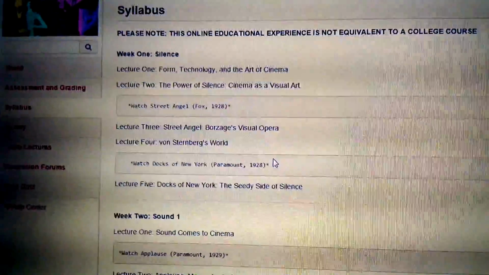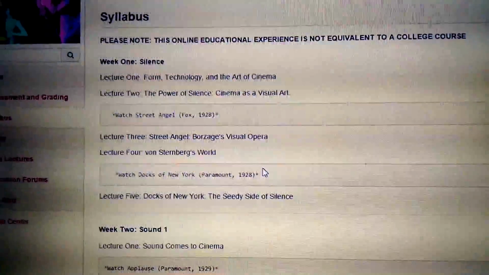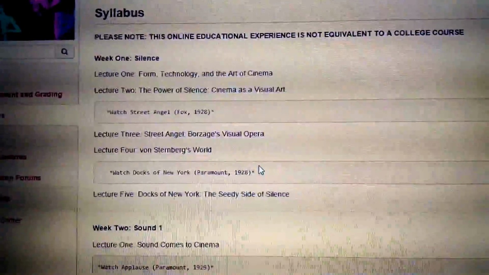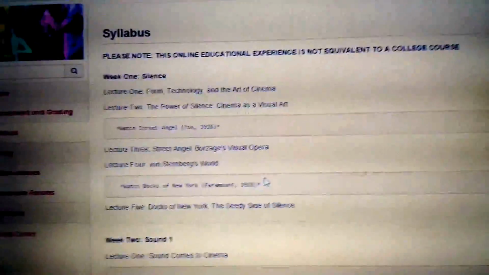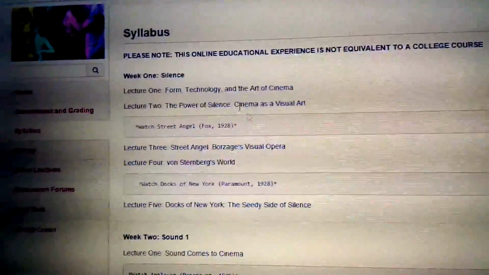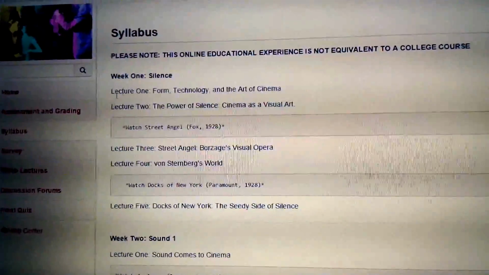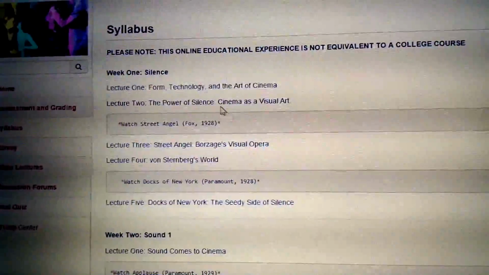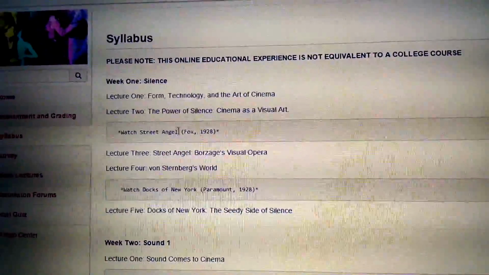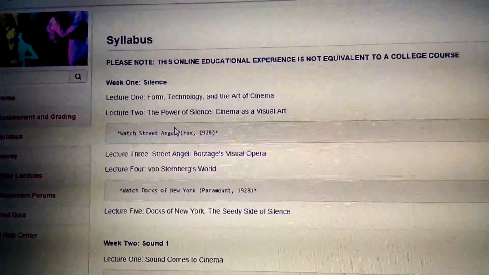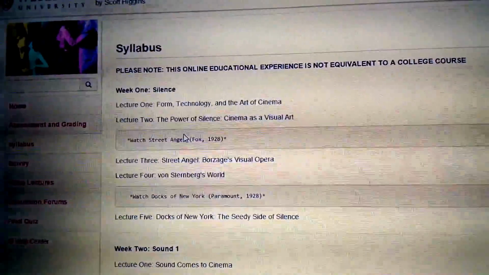It's a very intricate and close reading that Scott Higgins provides of each film, and each film is selected because it represents a particular type or set of conventions in Hollywood filmmaking, and also demonstrates the turning points from the different new introductions of technology and innovations into cinema.